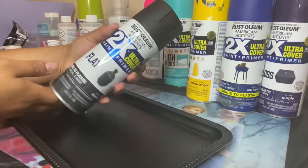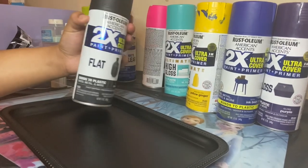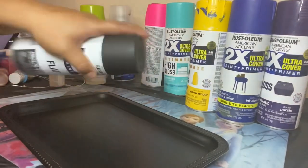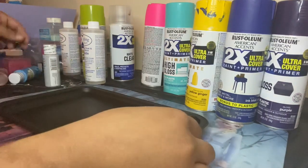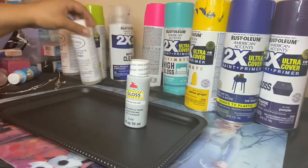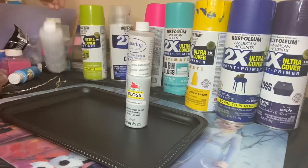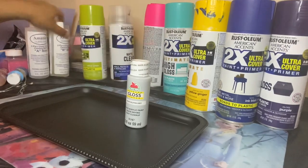So here I just sprayed my tray from the Dollar Tree. I got this tray from Dollar Tree with this flat black spray paint. And then after it dried for about 6 hours, I brought it inside. I'm gonna start putting on this gray acrylic paint.